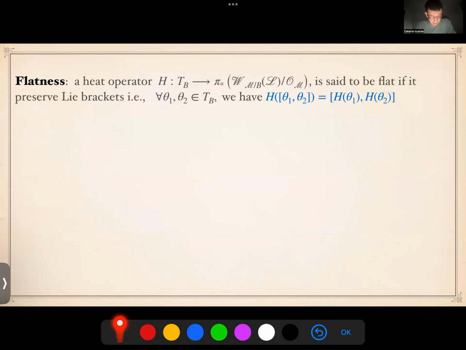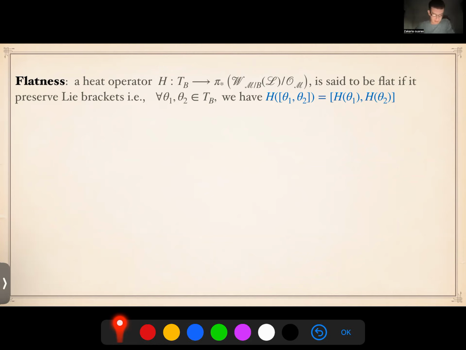Now, another important thing is that now you have a heat operator. By van Geemen-de Jong, if you have a symbol map, you can construct a heat operator, and from your heat operator, you can construct a connection on the push forward. So you need to study the property of this connection.